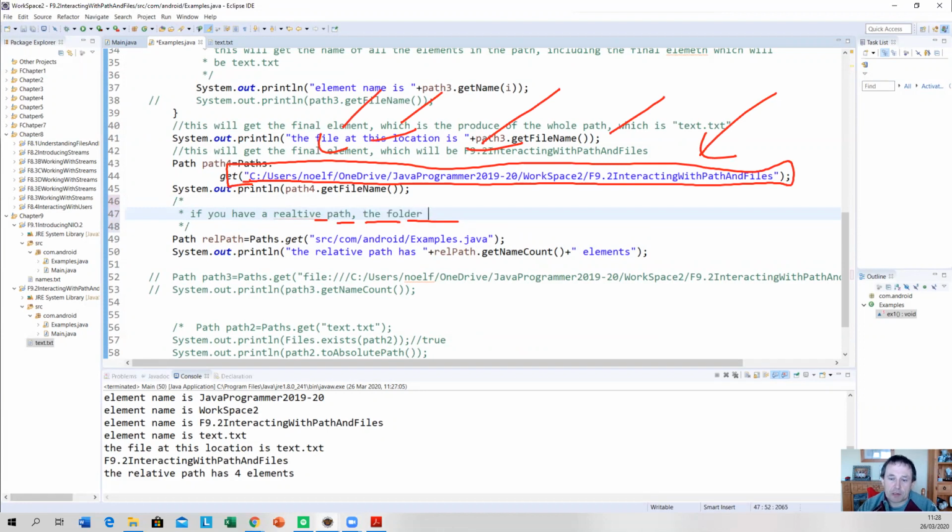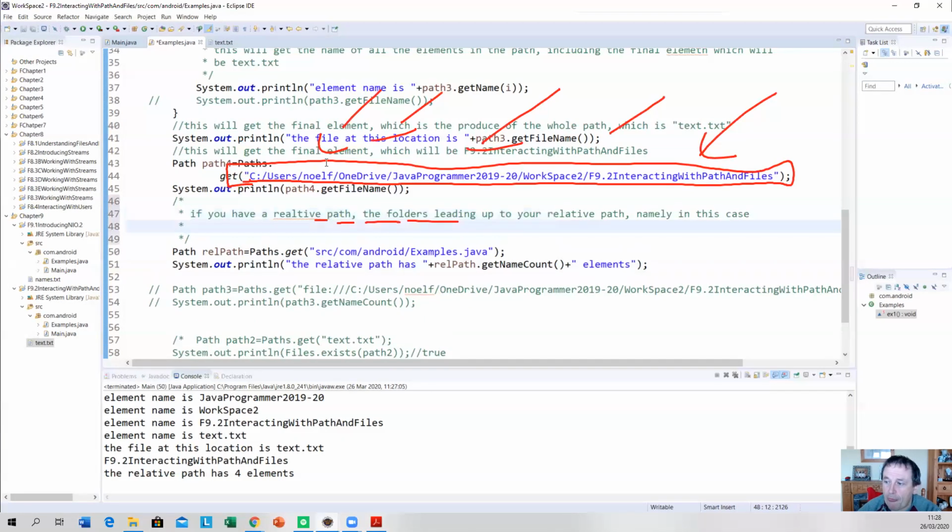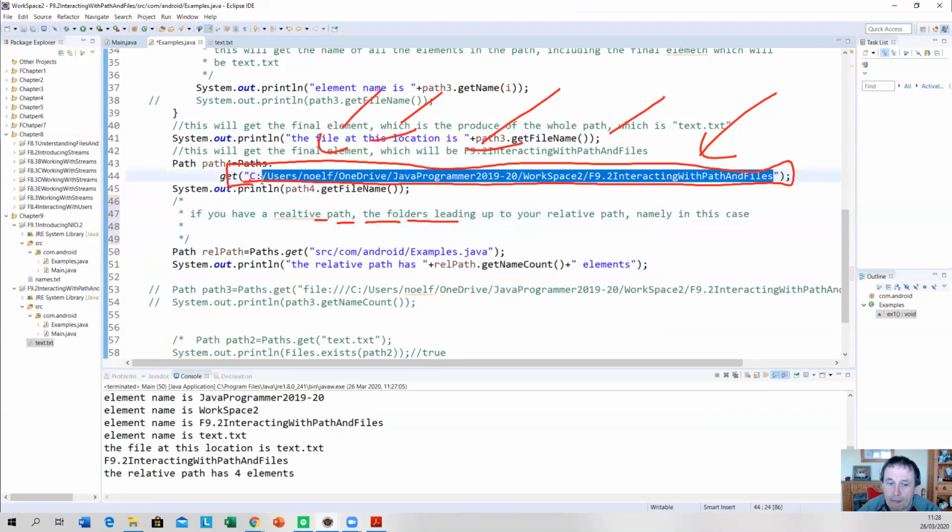the folders leading up to your relative path, namely in this case, these, that's my relative path, different for you.